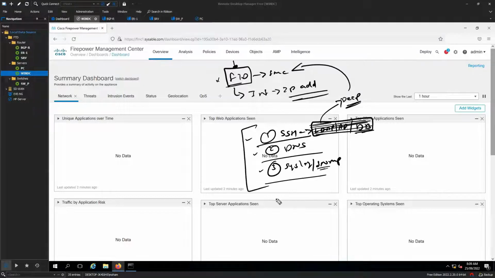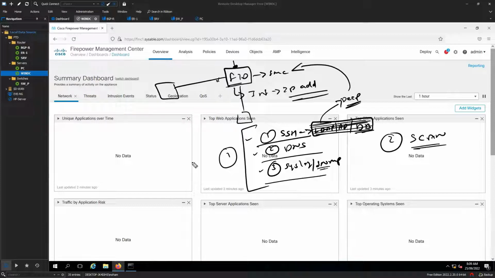Once we are done with that, and this is the first thing I will be doing, another thing is that I want to scan my network. Before I proceed with any other configuration, I want to configure my FTD for whenever any devices are connected to my networks on the DMZ or inside network, except the outside. I don't want any devices which are connected outside. I just want the devices connected inside and the DMZ. I want to scan what type of devices those are, like routers, switches, PCs, Linux machines.